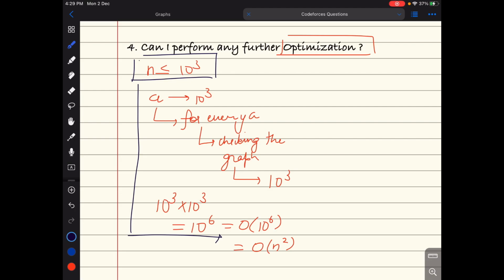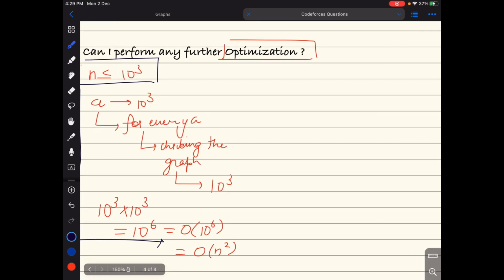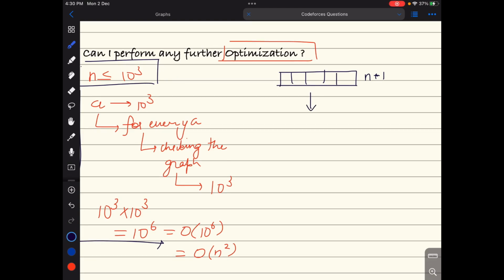Now, what about space? You are creating one array of size n plus 1, right? You are creating one array of size n plus 1, and you are using that array only once.